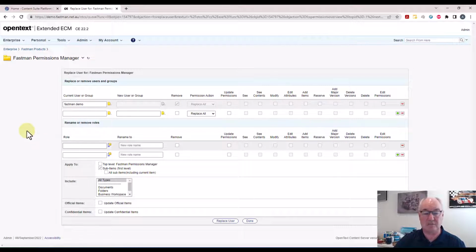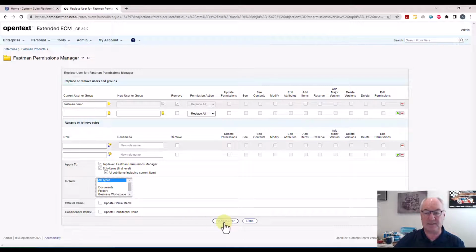I click on the button. I can say at the bottom here what types of documents, same as I had on the remove and replace. So we try and keep the interface consistent. So it doesn't matter whether you're doing change, replace, rollback, remove, replace users, you'll find the same sort of controls or options pop up in multiple places. Now I will take it out on all the sub items, so you've got a little bit extra control there again. So what I'm going to do is say replace.